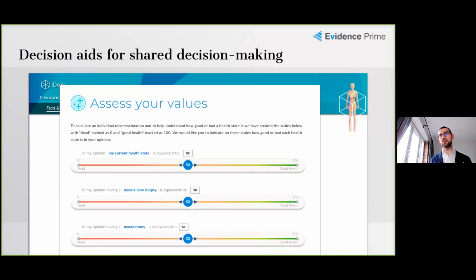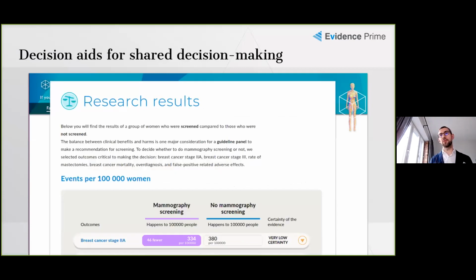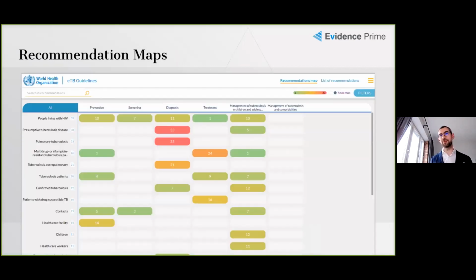You can let patients assess their values. You can let them review the research results, also presented in an accessible way. And by using these tools, you can help patients to be more empowered in their decisions and in the end, improve their health.